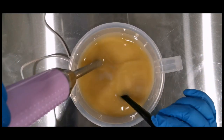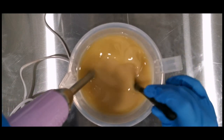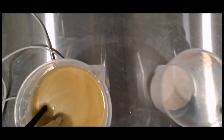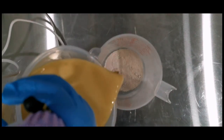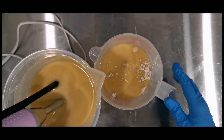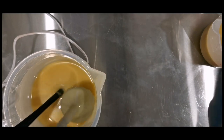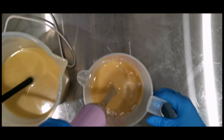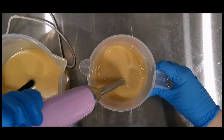Oh, and apparently I did not include my white clay in my original batter, which I usually do, but because I was also adding the red clay, I wanted to add some red and some white to do my swirl. So anyway, carrying on, I'm just mixing in my white kaolin clay because this soap I like to do a white swirl. I think it really makes the bar come together. I've done it with just red clay and I don't find it's as texturally appealing when you look at it. So I like it this way, so this is the way I do it.